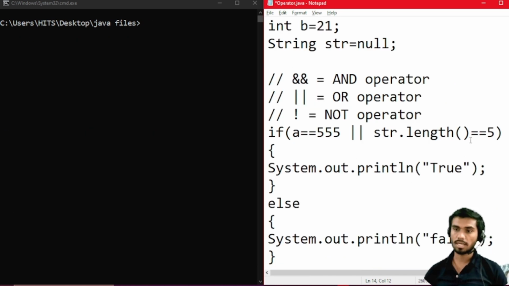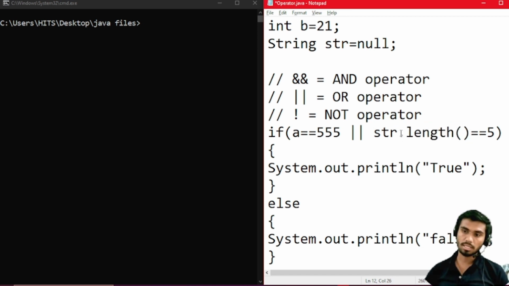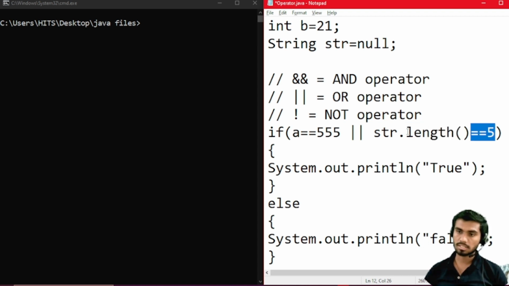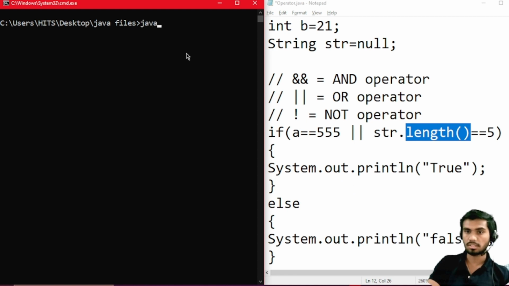Okay, so here I correct some code because we are not accessing anything while taking the value of string as a null. So here I try to access the length of a string is equals to 5. So it accesses some kind of method with the help of that object. So right now there we get the exception like Java C.